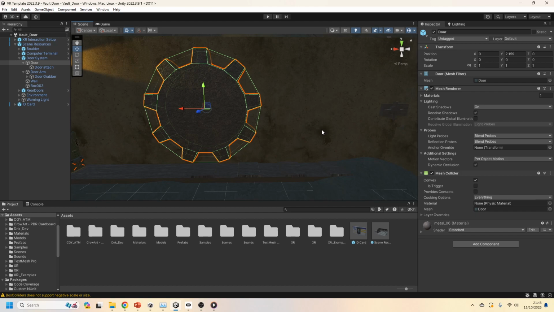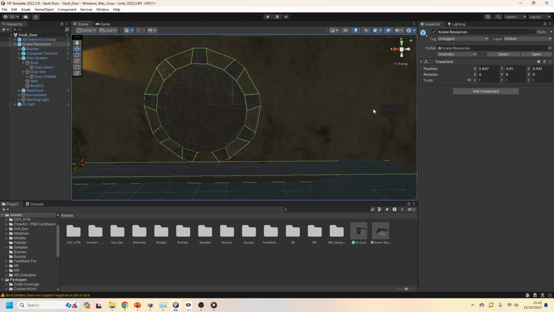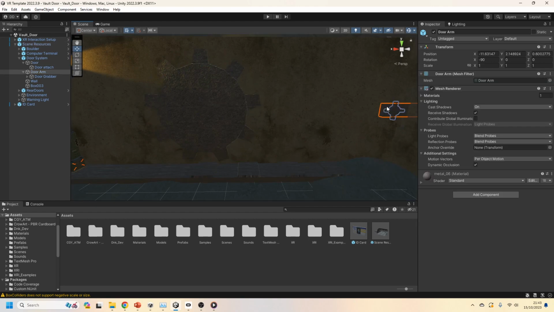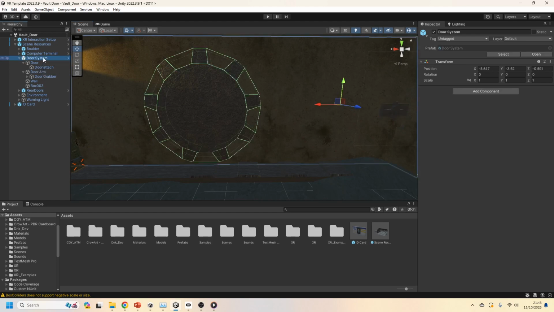Whenever you want to animate anything, you have to choose which object you want to animate. It's important to notice here I wish to animate the door and the door arm and any parts attached to that. So when you make this animation, you animate the parent of them both. So this is true if you've got an enemy that's got multiple subparts, you animate the parent of the enemy, the top level of the chain.